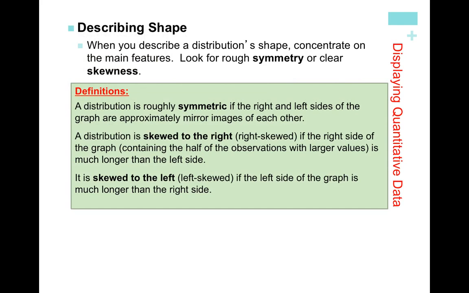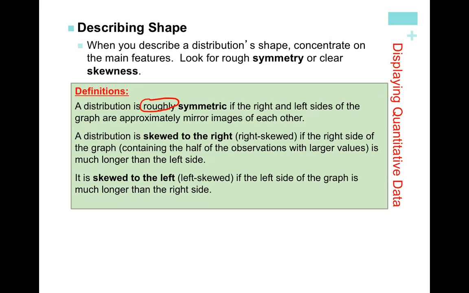So when we describe a distribution's shape, we say something is roughly symmetric, and it is important that we use a term like roughly or approximately symmetric if the left and right hand sides are approximately the same or mirror images of one another. If we just say that the distribution is symmetric, then sometimes it's implied that it's perfectly symmetric, which typically is not the case with real world data. So we always want to make sure we throw those LY descriptors in there. So approximately, roughly, fairly symmetric, just to make sure that we're not implying that it's perfectly symmetric.